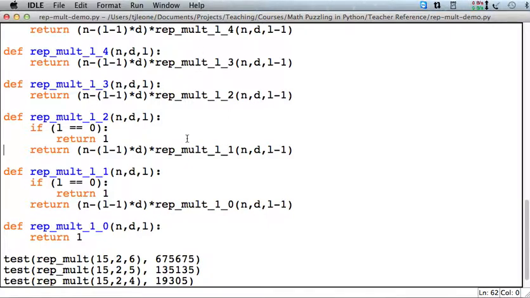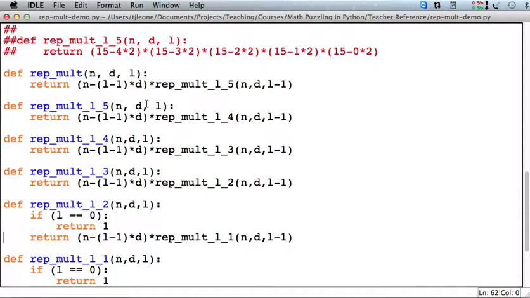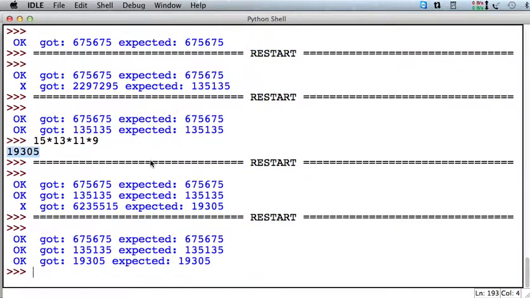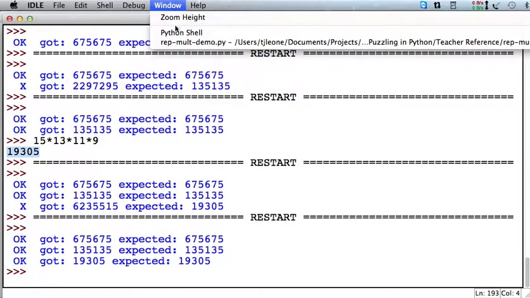okay, so remember with the original one we were starting with 6 and then going 4, 3, 2, 1, 0. If we just have 4 factors, here's our first factor, here's our second factor, third, our fourth. So now when we go down here, we're at L equals 0. So we need to have that multiplication thing there. So let's do a run module. Okay, now we're good. All right.